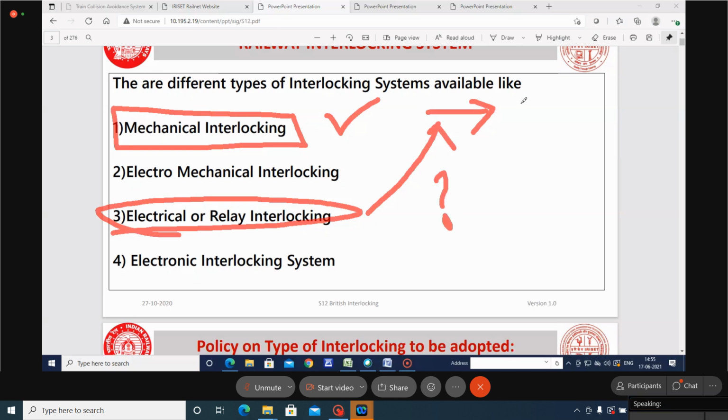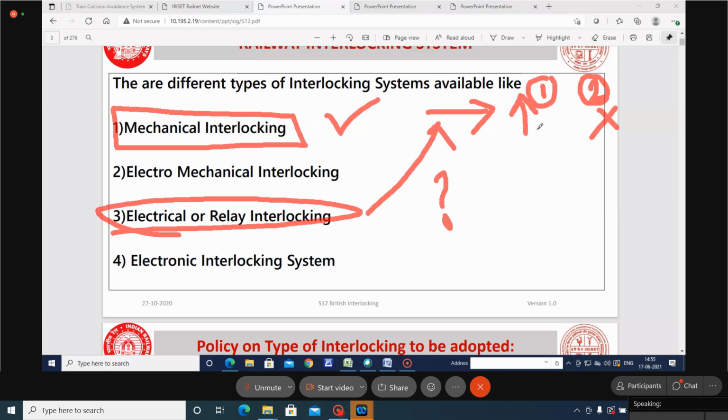Suppose I take one UCR circuit. In the mechanical case, if I move lever number 1 and it is conflicting with another signal controlled by lever number 2, then it ensures that I cannot reverse that lever.